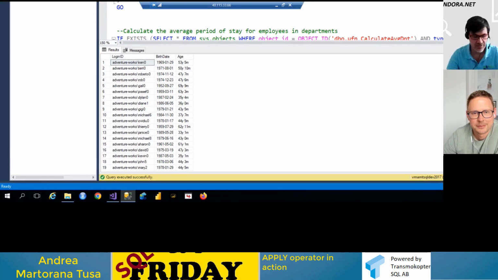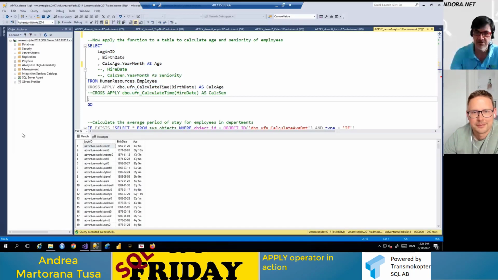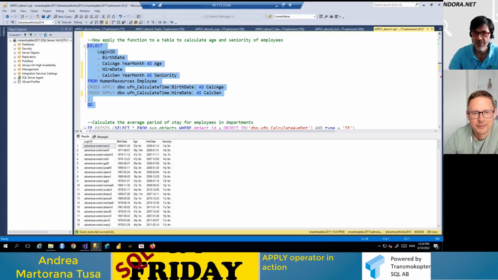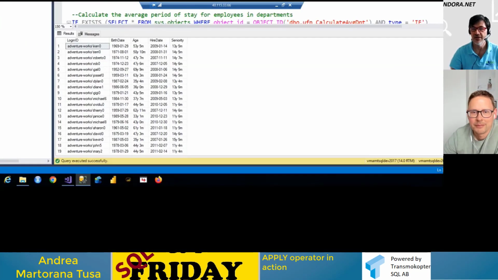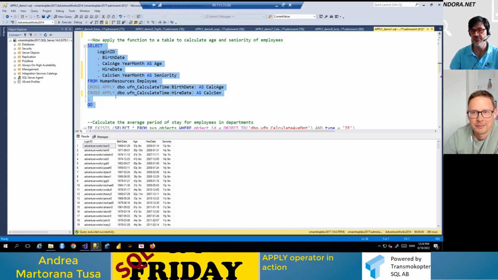I pass a parameter, and then the output is the age of the employee, and it works the same if I pass a hire date. So I'm calculating the seniority, and now I comment this one and this one. Okay, so it's fine. So I have a hire date and then seniority. It's the same concept. So for each one, 2 calls of the same function.